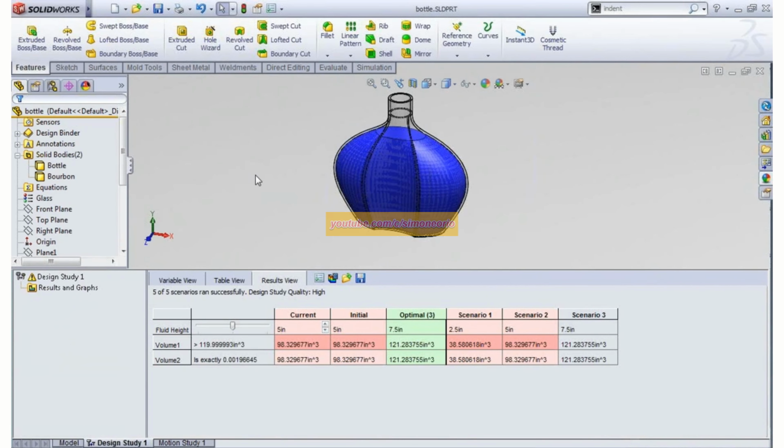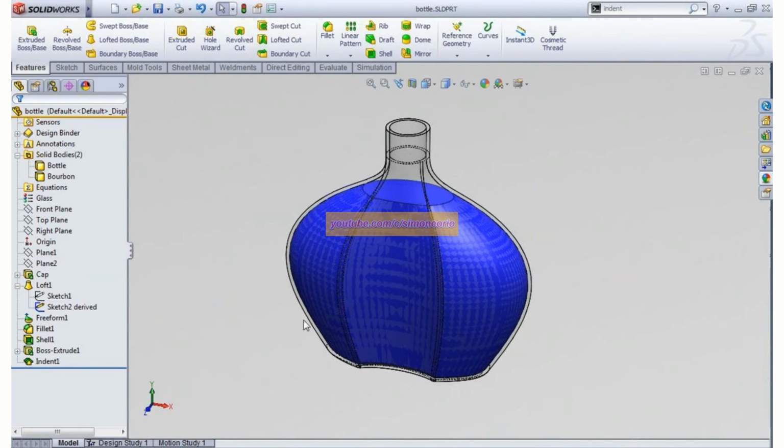And we can go ahead and create a design study using sensors. So the sensors toolbar, the folder here at the top of the screen, it's usually hidden. You actually have to turn it on if you want to use it.